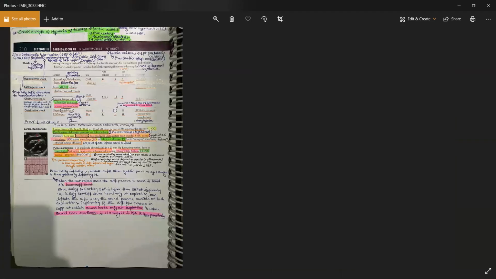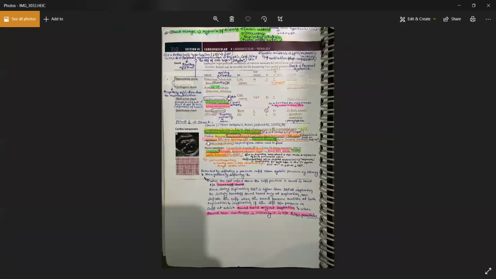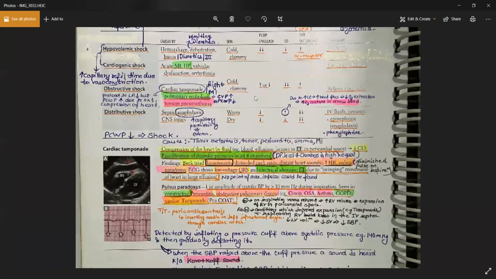And similar to the hypovolemic shock, you will also get an increased capillary refill time, and cold and clammy skin because of the vasoconstriction in the peripheral tissues. And what would be the treatment? Treatment is to give the patient inotropic agents, which increase the contractility. All these agents stimulate the beta receptors. Very important.